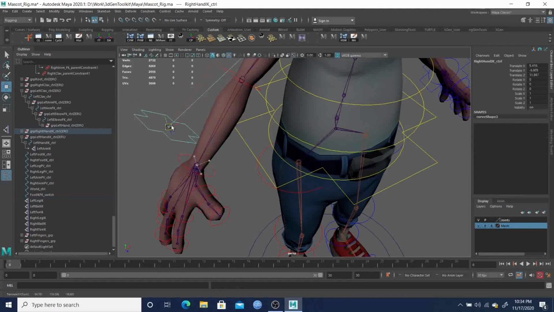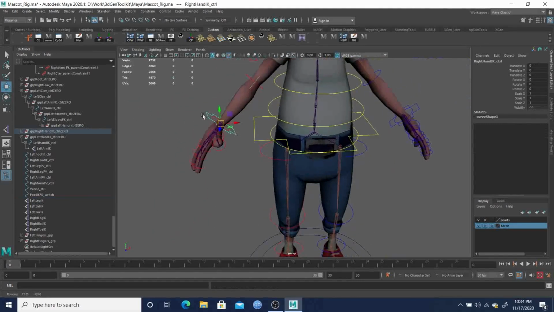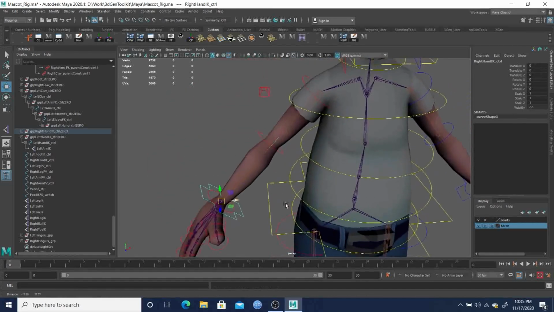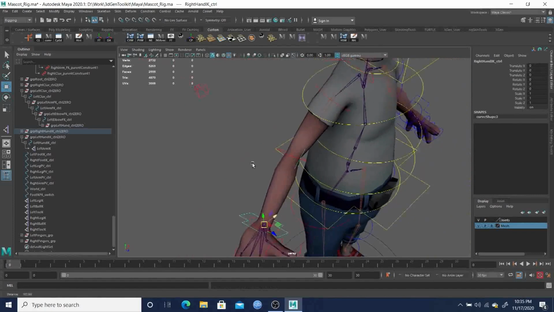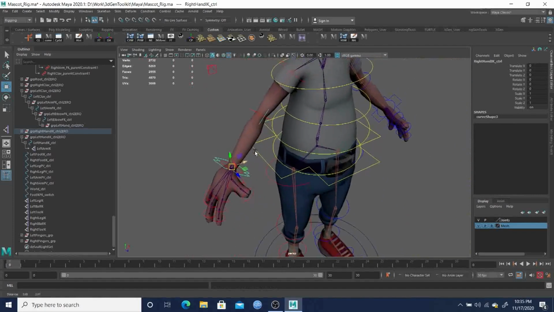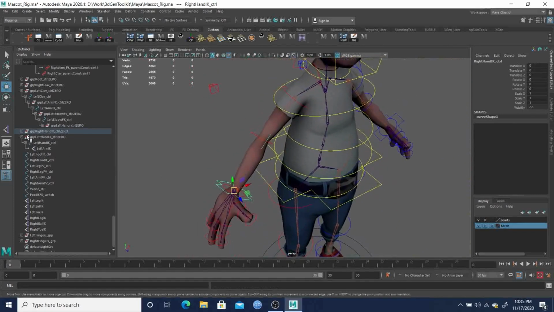And from here you can see that we're actually affecting that IK. Okay, and then from here, with these IKs, we just want to make sure that we can see them right here in the outliner.